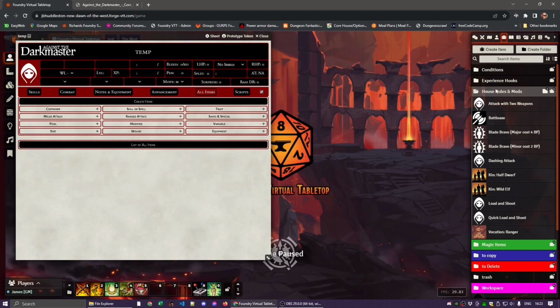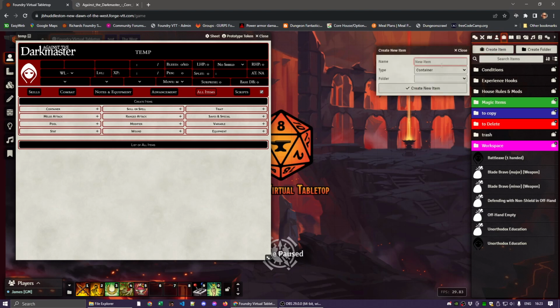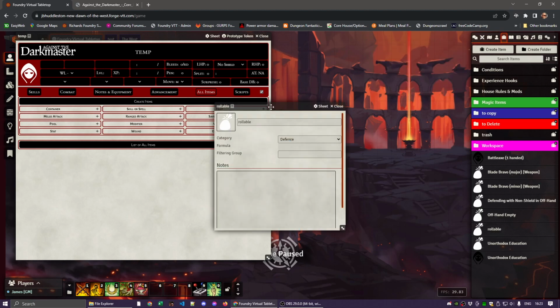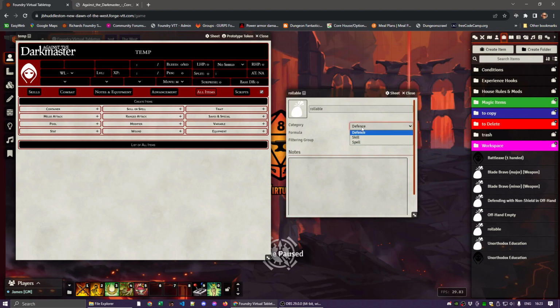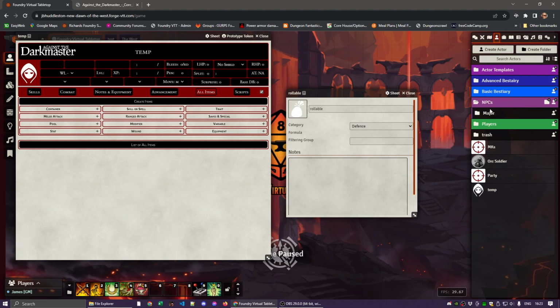And a little bit about some other stuff. Let's try the next kind of item. Rollable. What do we got? Okay, rollable is a superset of a bunch of things. Defenses, skills, and spells. And I think what we're going to do is open up an NPC should be fine.